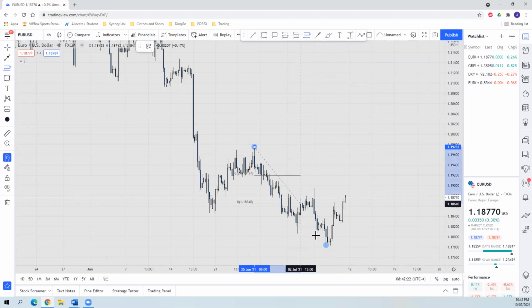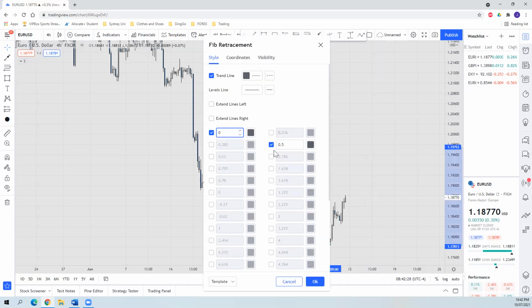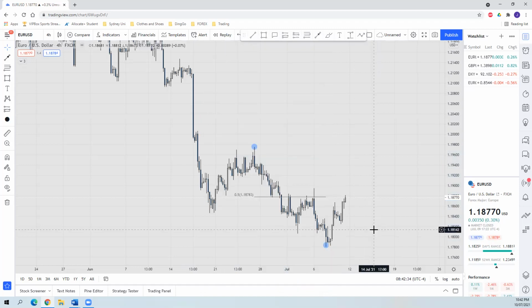Have that line. It's okay if it's a bit messy. Now you can go to the Fibonacci settings and then delete this trend line, and then delete the 0% and the 1%. Okay, yeah. Now there you see. Now it's clear. Beautiful. So now we're in a discounted price. Right now price is at a discounted price.